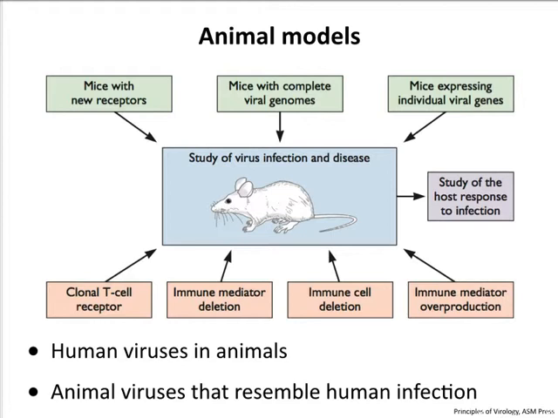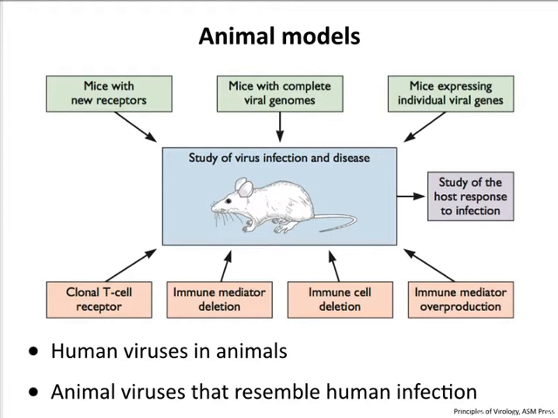We'll talk later about some virus experiments in humans that can be done, but that's out of the question. We can't do that. So we use animal models. Now, many people will say, why bother at all? Why do any experiments in animals if you can't directly extrapolate? Well, then we'd be doing no experiments whatsoever in a living host, and that would be a problem.